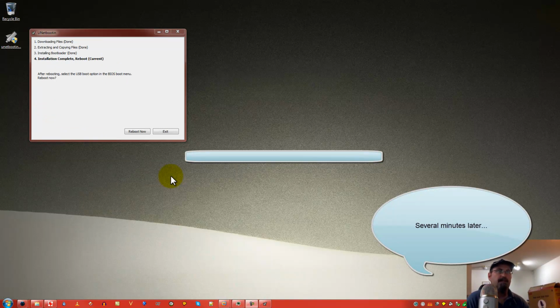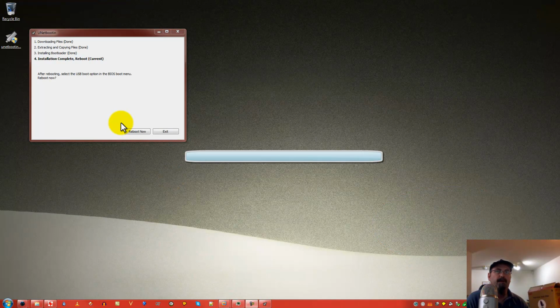Okay, after a considerable time, and you will have to be patient with it, it finishes off and will then give you the option of either rebooting your computer now and then booting from the USB, or exiting the program. Keep in mind that with the USB key plugged in, if you select reboot now, your machine will reboot and start to boot from the USB key once it comes up, unless there are some selection problems with your BIOS. So, something to keep in mind. And then exiting just means we're going to exit and quit the program.